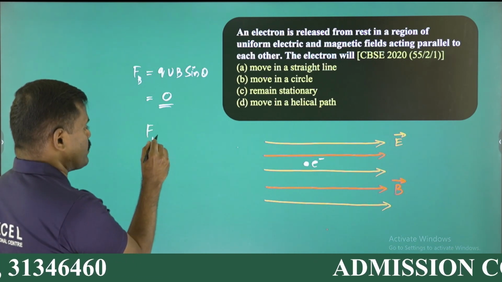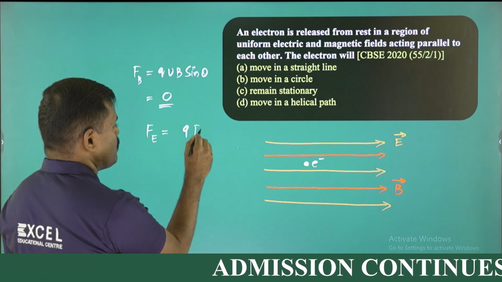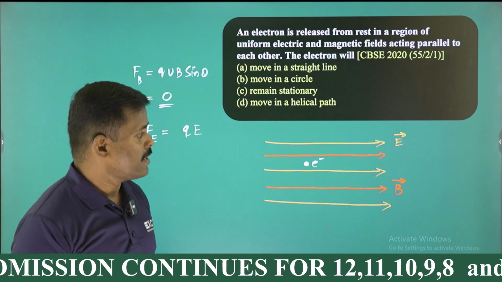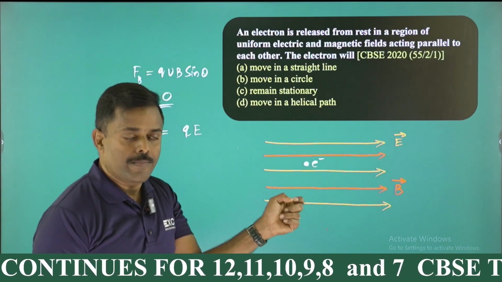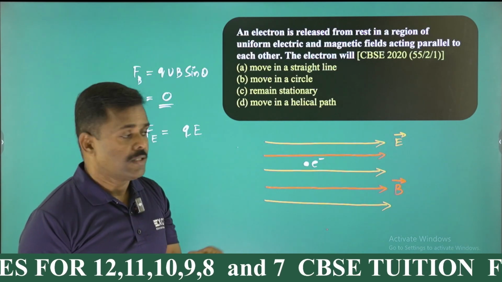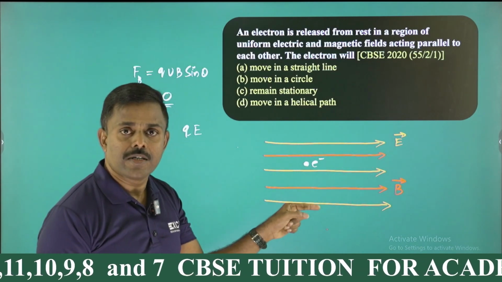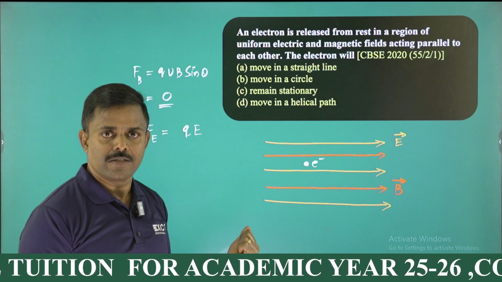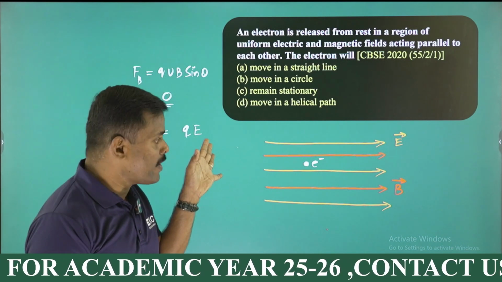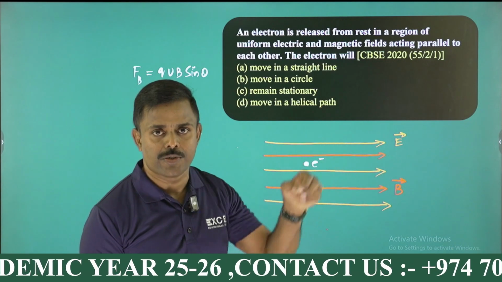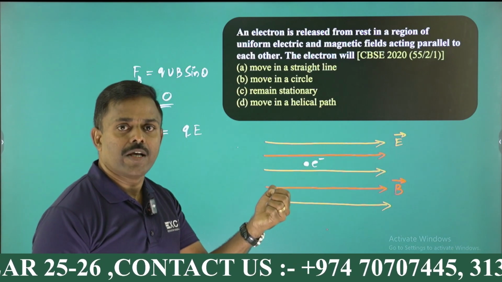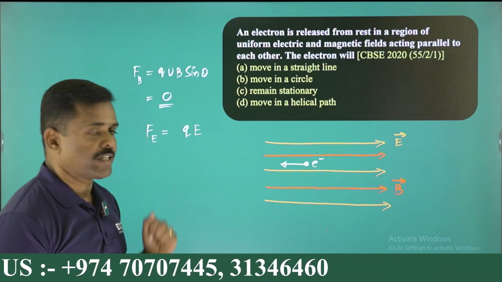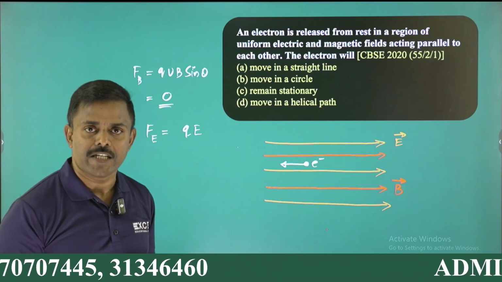Let us calculate the electrostatic force. What is electrostatic force? Electrostatic force is given by QE. So this particle will have an electrostatic force. In which direction? The direction of electric field lines is the direction in which positive charges would move. So where would negative charge move? Opposite to it. Correct. If positive charges move along the direction of electric field, you know this for sure, negative charge would move in the opposite direction. So this particle, this electron, will be moving in the opposite direction, by the electrostatic force.